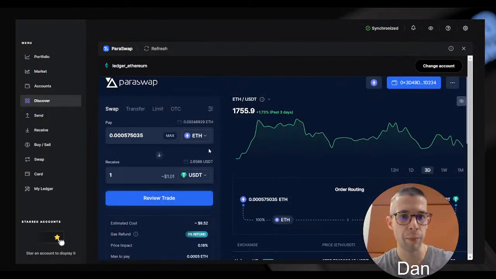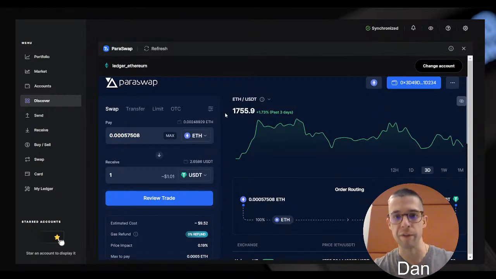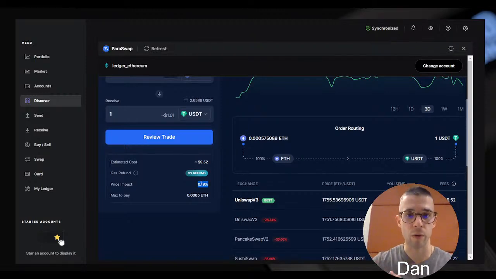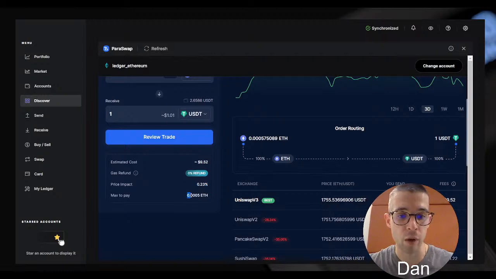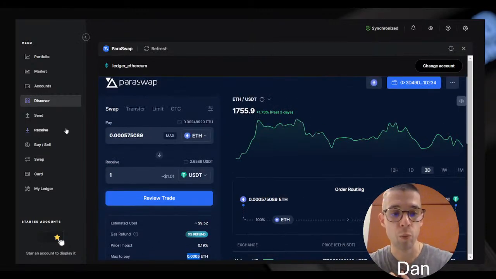Now, keep in mind that when you swap, just be very, very careful. What I mean by that is review the transaction details very carefully on your device, just to make sure that you understand the fee and how much money you will get back, all these things, because once the swap has been done, there's nothing we can do, okay? So always check the fee, always check the price impact here. You want this price impact ideally not to be over 1%, but again, it depends on the size that you're trying to swap. And also make sure that you understand the fee as well, so you don't lose a lot of money on fees, okay? So that would be one way to do it.